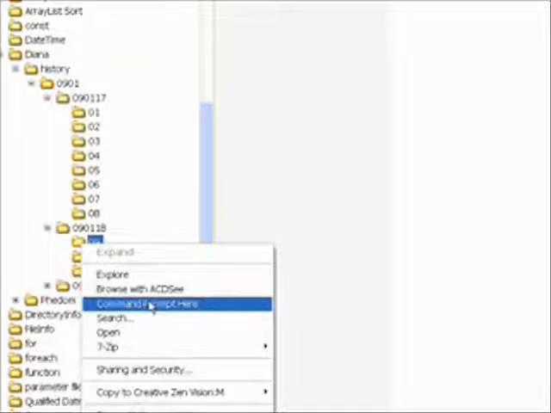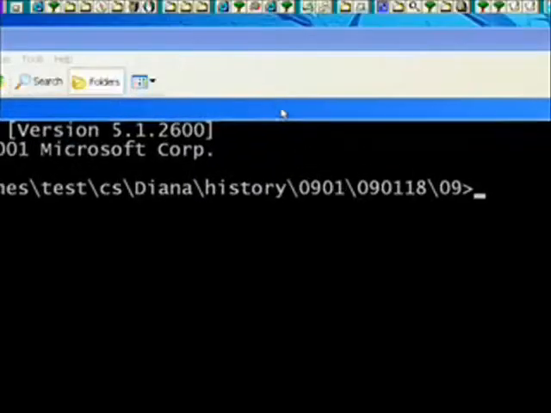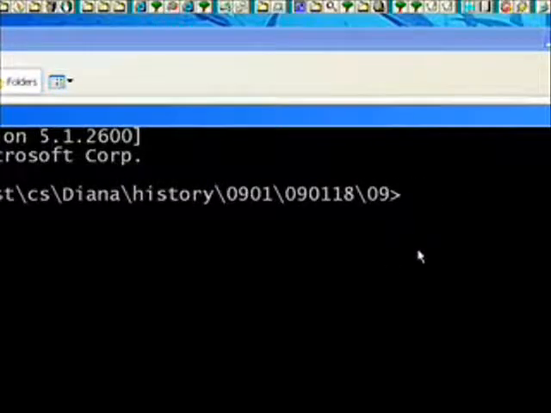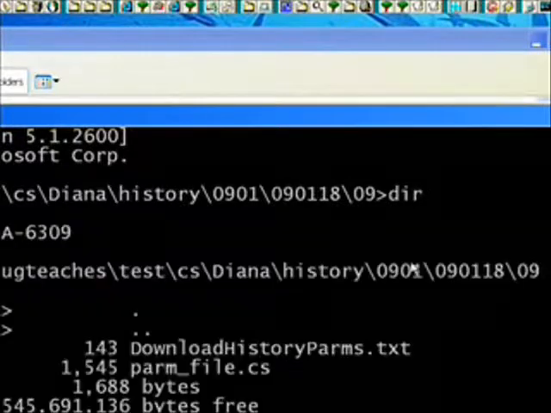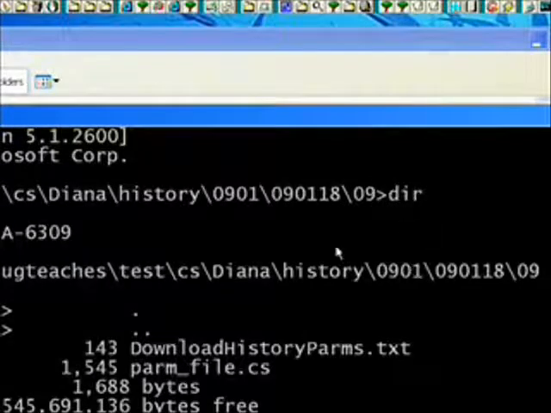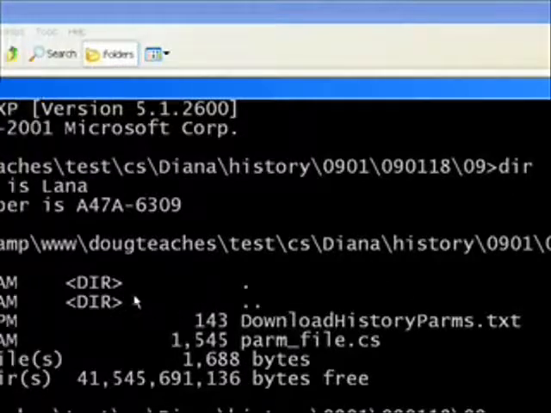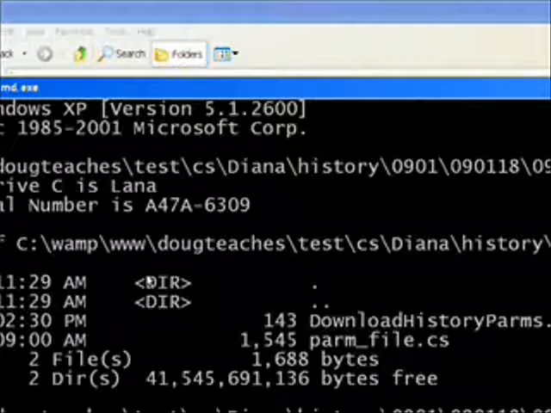So if I do a dir, we see the parameter file, and we see the program, the name of which is parmfile.cs. I'll copy that in the clipboard, and I'll type CSC space and right click to paste that onto the command line. Press enter, and that compiled.